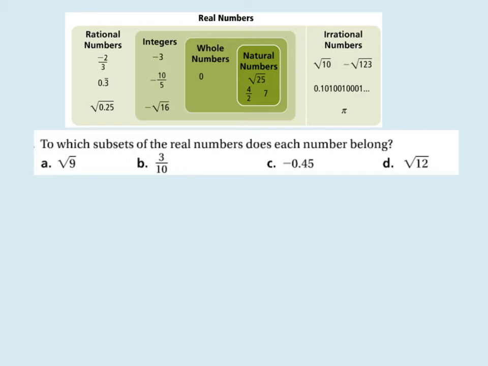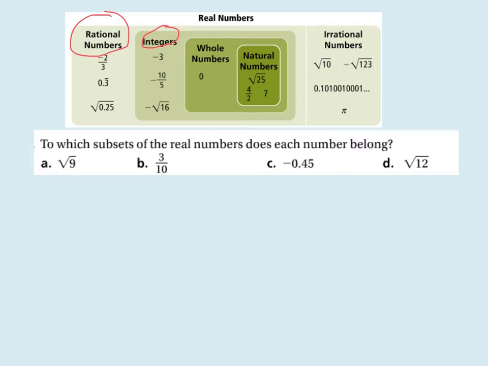So when I'm looking at these numbers, from left to right, rational numbers are basically any decimal or fraction that turns into a decimal and it repeats or stops. So 0.3 would be a rational number. Integers, when I talk about integers, I typically will tell you they're all the tick marks that are on a number line.